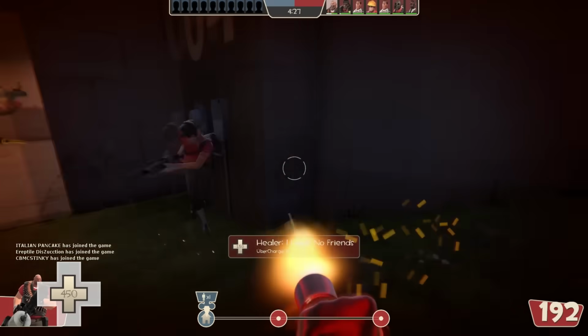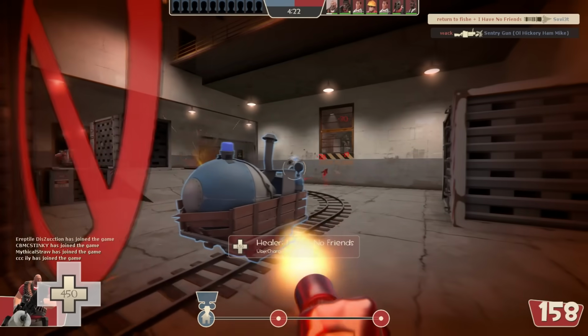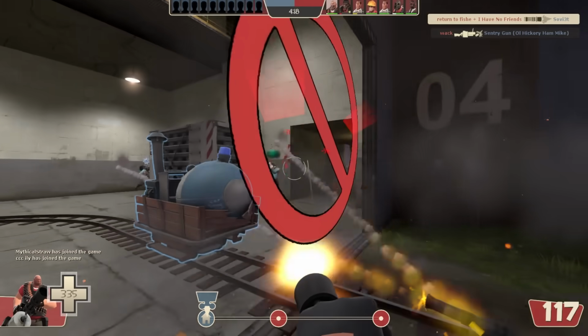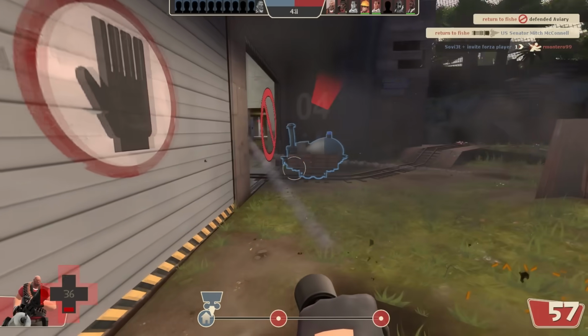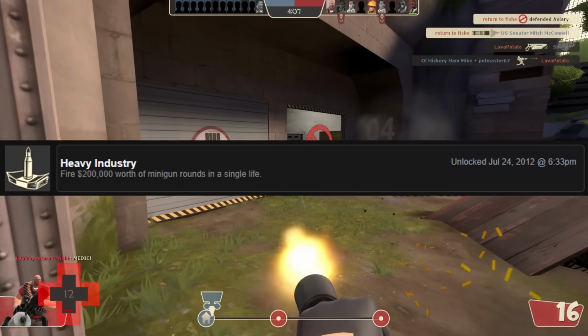For Heavy, this is even worse. At least Scouts can be left without scattergun ammo pretty frequently, especially if they're using a non-pistol secondary. But the situations where you run out of minigun ammo and are left with nothing but your fists are going to come down to player inexperience more than any other factor, or from trying to get that achievement where you fire $200,000 worth of minigun ammo.